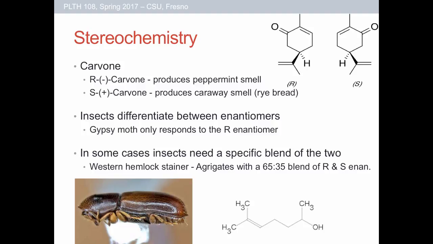And so oftentimes it can take a lot of experimentation, trying different blends at different concentrations with different enantiomers, before you find the exact right one that matches the species. And this is probably why, like Forrest said, I think they worked for 3 years trying to figure out the red scale pheromones. They had it in the database, they knew what the chemicals were, but they had to try a ton of different blends before they found the one that actually matched the species.